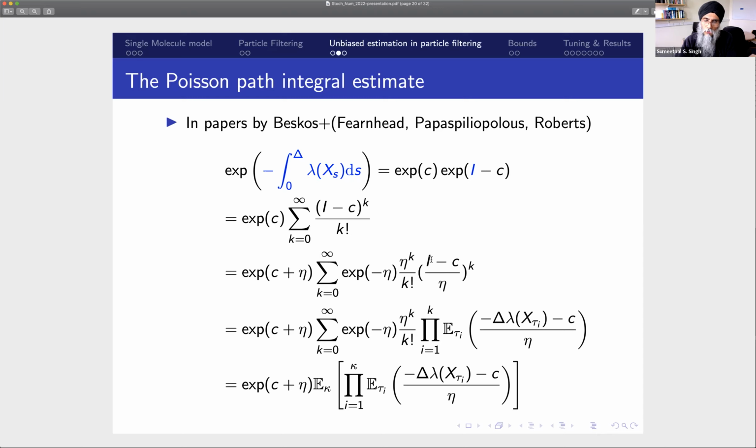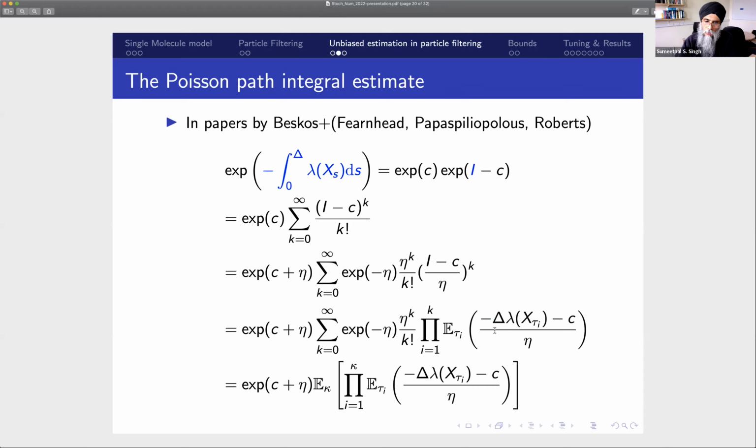So what I do now is I approximate each I in this k-product; there are k separate approximations of I. I approximate it by essentially sampling a uniform number between 0 and delta and evaluating lambda at that uniform number. That will give me an unbiased estimate of this integral. So I've replaced I here with the value of the state at a uniform time tau_i between 0 and delta, appropriately scaled, and I evaluate lambda at x tau_i.